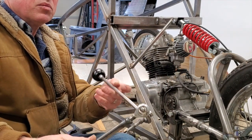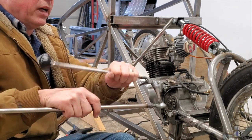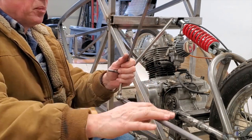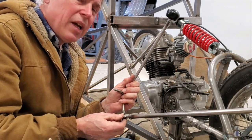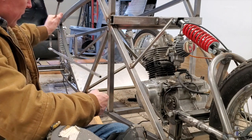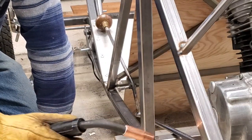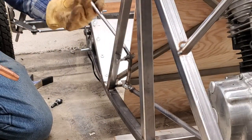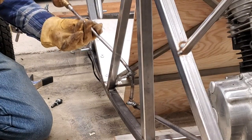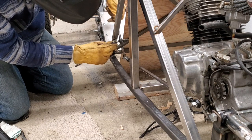Ended up just using one of my heim joints on the end here. I went into town to try to see if I could get something smaller — it is impossible to find heim joints. Whatever, I don't care, it's going to be more robust anyway. It took quite a bit of figuring out to do, but I finally got it. And my VW handle broke off, so just a little boom knob I've had for years.